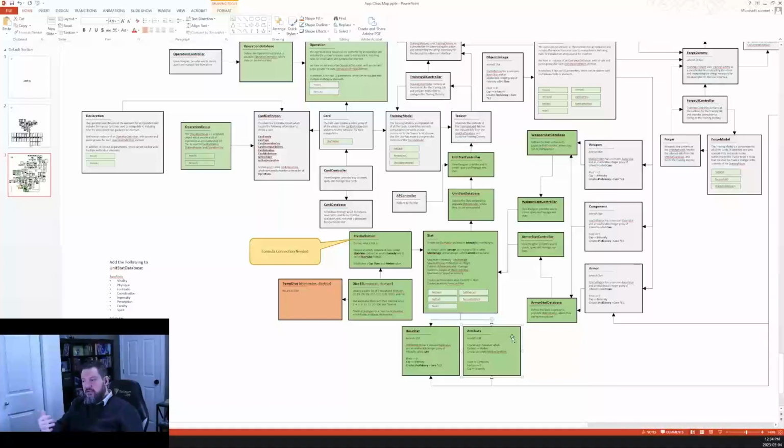So in the case of reaching the floor in a base stat, the invocation might be KO, whereas with an attribute, reaching the floor, which would be a negative number, would result in death, whereas reaching the median, which would be 0, that would assign KO. So this enables me to create 3 different kinds of stats within the game system. Which of course need to be stored in one of many different kinds of databases. So I have a unit stat database, weapon stat database, and an armor stat database.